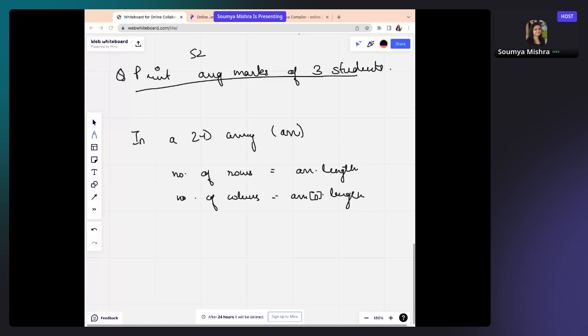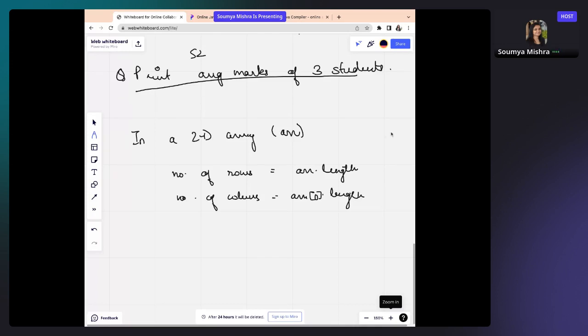I believe no. This was row major traversal. What is row major traversal? First, you select a row. Whenever you hear the term row major traversal, always think that you're going from row to row. Take one row, complete the entire traversal of that row. Go to another row, complete the traversal. Go to another row, complete the traversal, and so on.